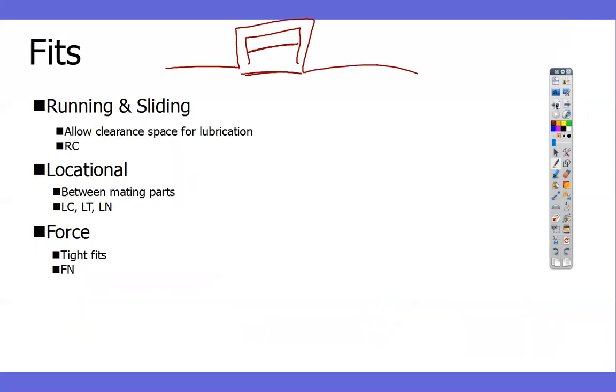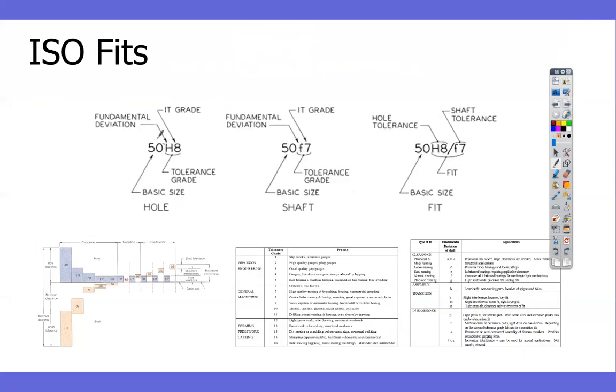So what we have here is the first number is the basic size. That's the size we're applying the tolerance to. Then we have a letter and a number. A capital letter means that tolerance is applying to the hole. A lowercase letter means that tolerance is applying to the shaft. So on a part where I'm seeing the hole, I could see just this: 50 millimeter hole, capital H because it's applying to the hole, and then a number. If I'm looking at the shaft, it'll call out 50, then a lowercase letter, and then a number.